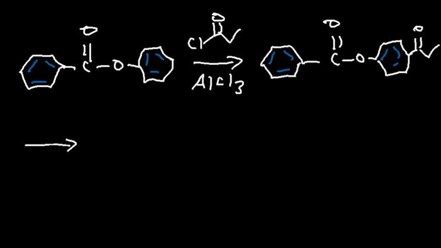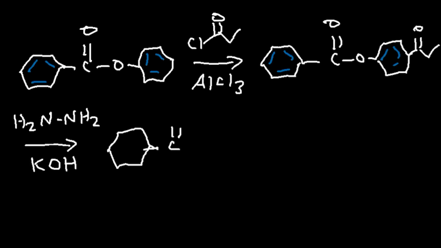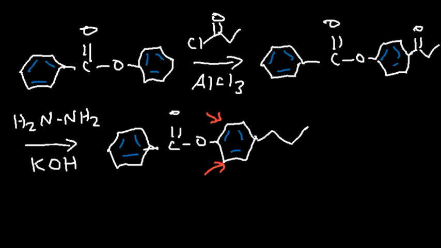And then in the next step, once we use hydrazine with potassium hydroxide, this is going to reduce the ketone into an alkane. Pretty much it gets rid of the carbonyl oxygen and it replaces it with 2 hydrogen atoms. But we don't have to show the hydrogen atoms, so we can simply write it as a propyl group. So once we get to this part, oxygen will direct the bromine ortho with respect to itself. And the propyl group wants the bromine to go on the ortho position with respect to itself. But because oxygen is a more electron donating group, it's a more powerful activator relative to the propyl group. The bromine is going to go in this position. And so that's why we get that answer.